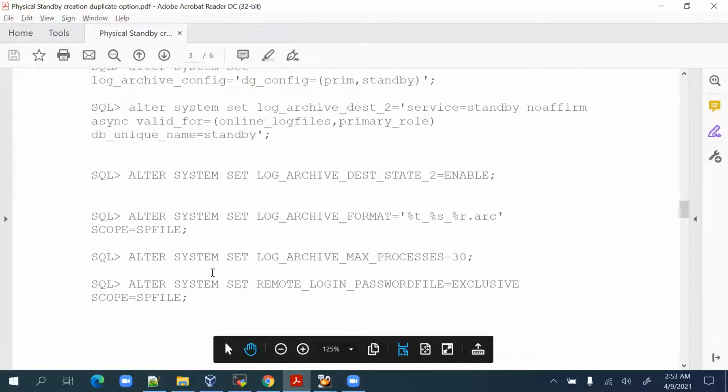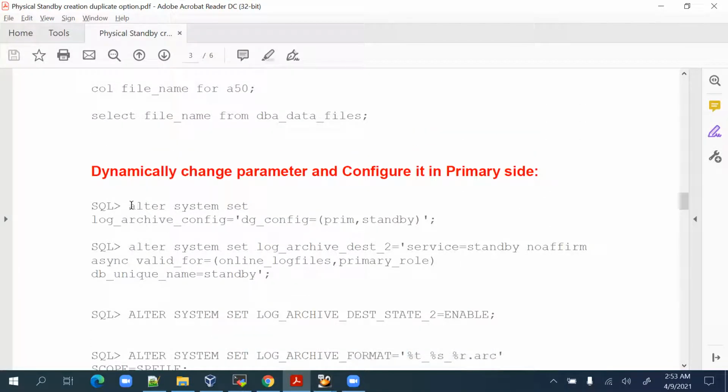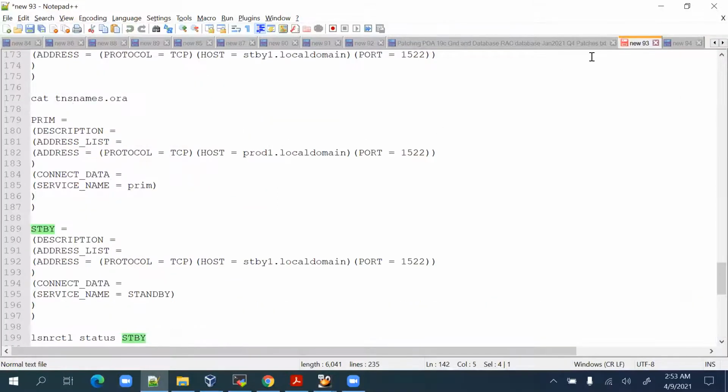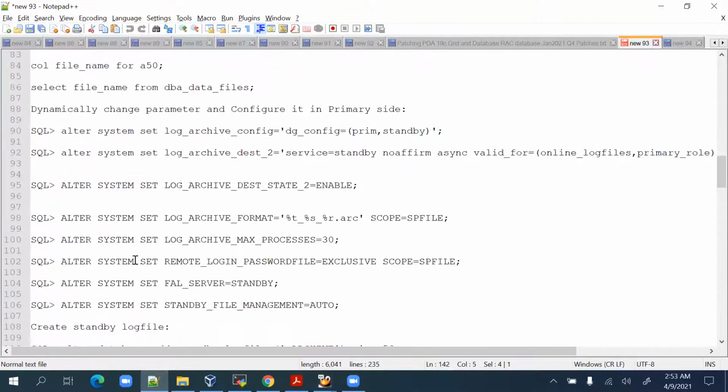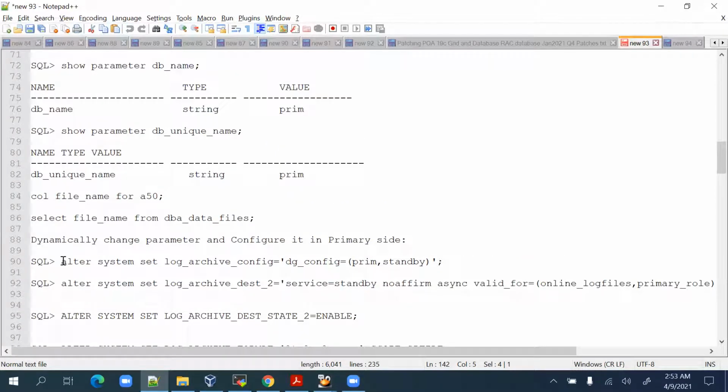Okay, now what we have to do on the primary database, we have to modify certain parameters. So we'll modify one by one, and we'll use the text pad that we have already created. So we have to make certain parameter level changes on the primary database.